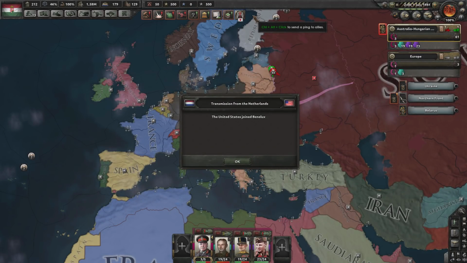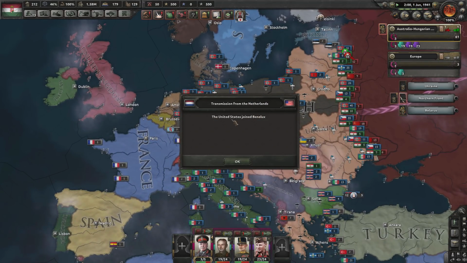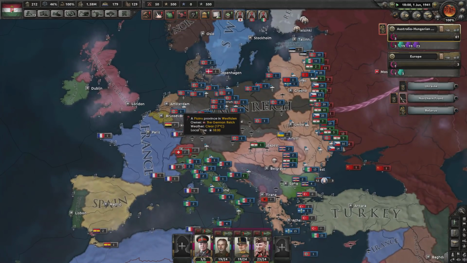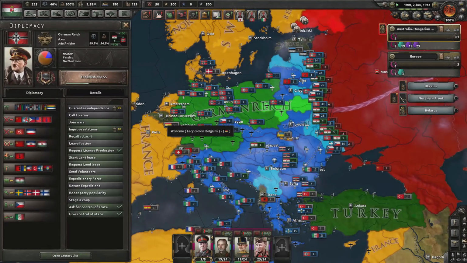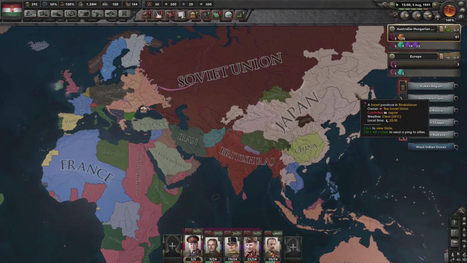Well, that isn't common to see that the United States doesn't join the Allies, that they join the Benelux. The US joined the Benelux. Well, that is... Alright, that is, well, quite weird. Yeah. In case you're wondering how the war is going, it's going highly in our favor, to say the least.